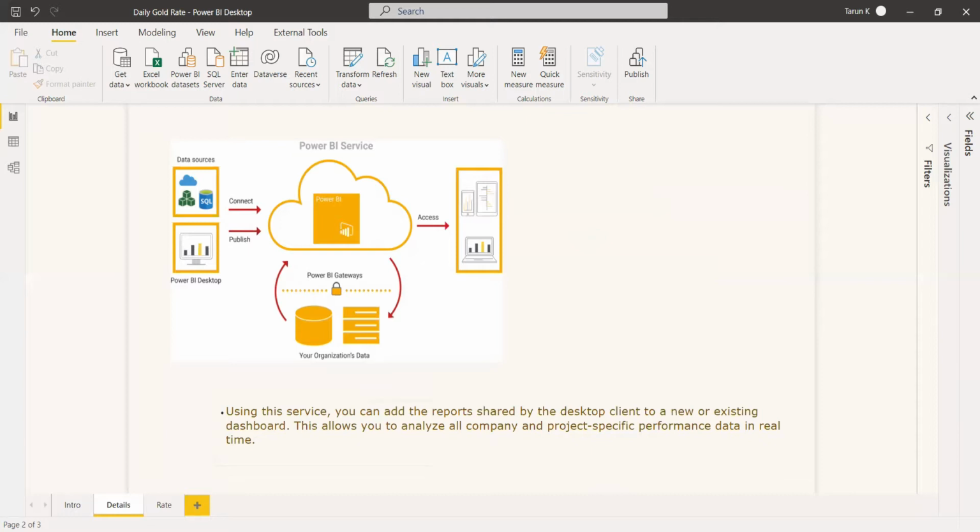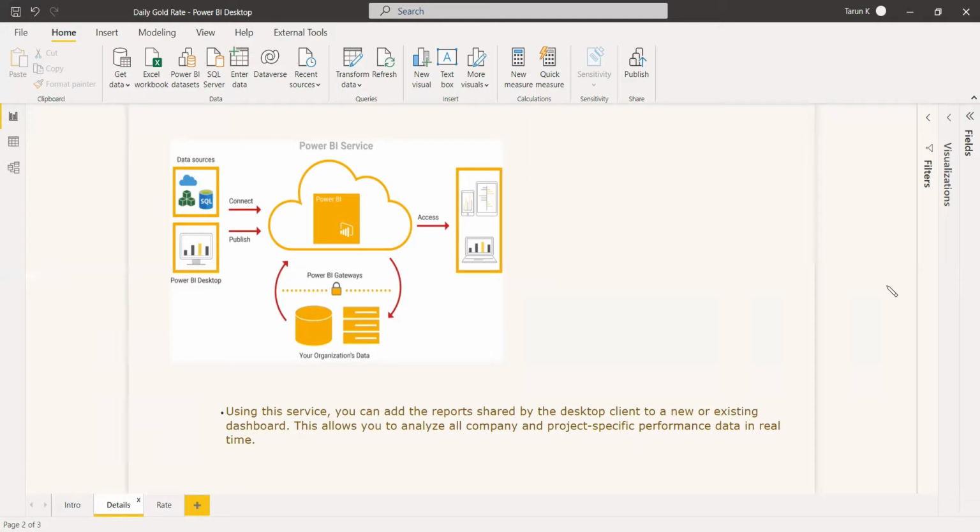As shown in the figure, first you use Power BI Desktop to retrieve all your data and create a report. Then you will publish the report in Power BI service and add new visualization if you need. You can also generate a dashboard from one or more reports. Finally, you share your reports with other people in Power BI service, especially with mobile users also. This allows them to see your dashboards and reports in Power BI mobile apps also.